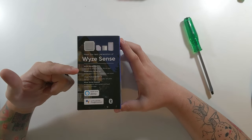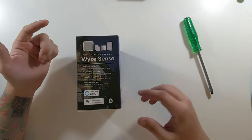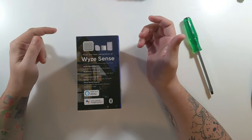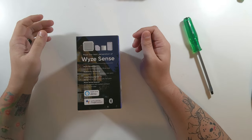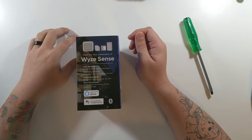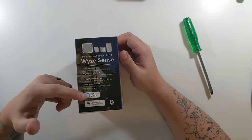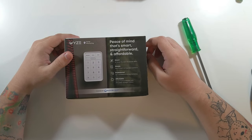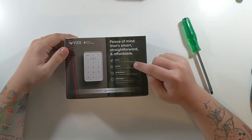So you get the Wyze Sense hubs, connects the sensors to the Wyze app, the Wyze Entry Sensor version 2, which as I mentioned, I'll have another video showing how you would expand your system with new entry sensors, as well as how you would expand your system with more motion sensors. And it says designed to detect people, not pets, so we'll see if that actually happens. Wyze Sense keypad, arm and disarm your system without opening an app, and of course these work with Alexa and Google Assistant.